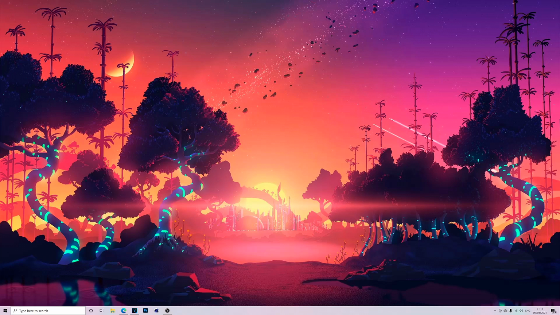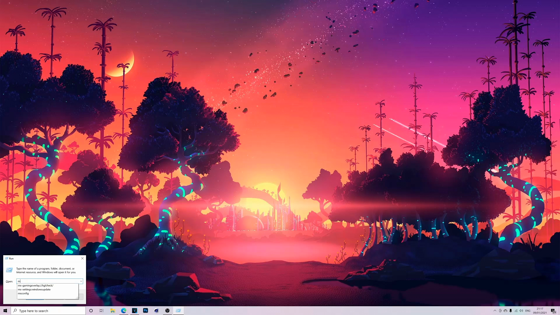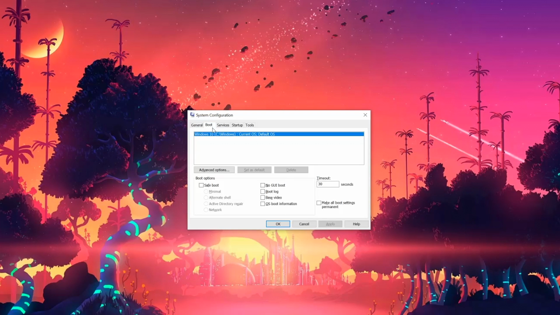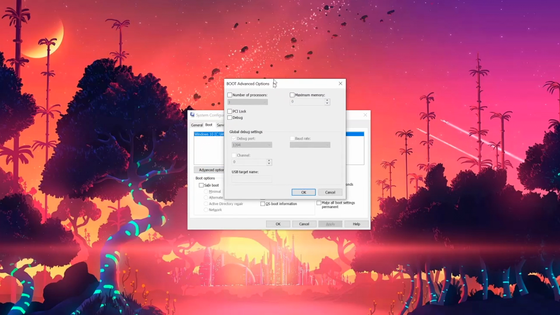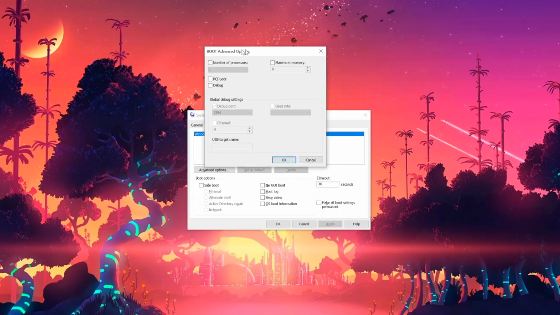This next one, I want you guys to click Windows button on your keyboard and R at the same time. Should come up with a page like this. If it does not come up with that, click at the bottom, search, type in run. I want you guys to type in msconfig. Once it comes up with this page, I want you to click on boot, advanced options, and click check on this. Go down to the lowest one you can do. I'm not going to do this as I do not need to.